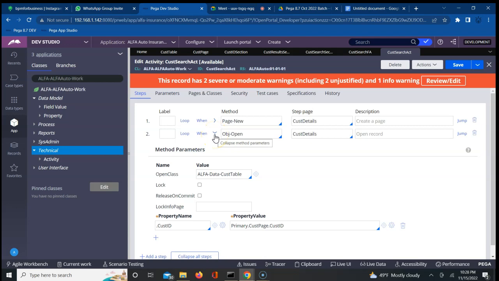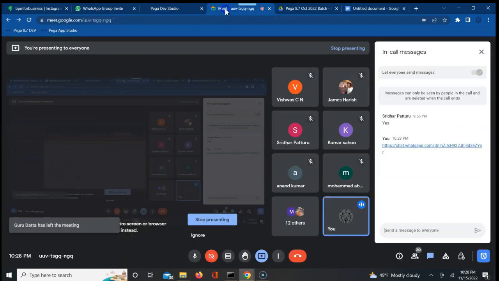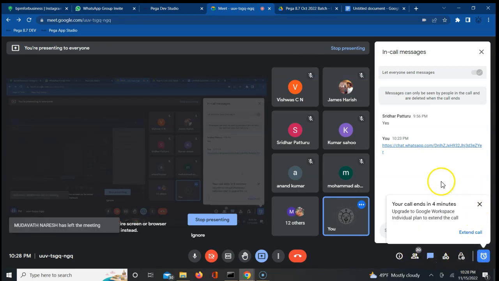You just have to understand what we are trying to do here. But to do it, you should be doing it on your laptop. The session might be expiring in 2 minutes. If it expires, I will be sending you the new link on the group. If you are not part of the group, just join there. Okay, we still have 4 minutes.